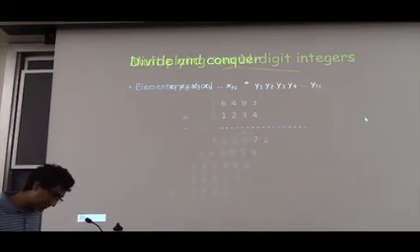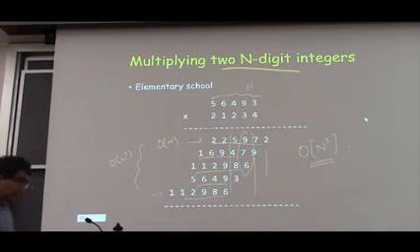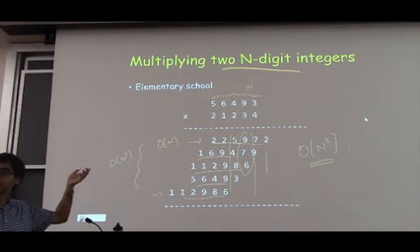And the question is, can you do any better? Apparently it took a while to come by. For a long time, people didn't know how exactly to do better than this. Apparently Gauss did in the 1800s, but he never wrote it up, so nobody really knew about it. And it was posed as a challenge in the 1950s: can you do better than n squared?